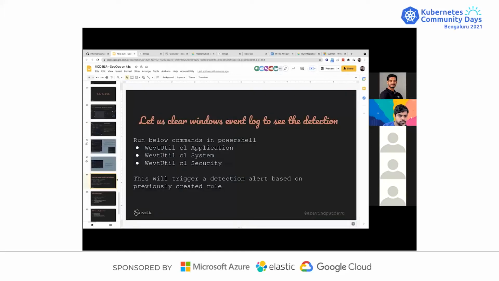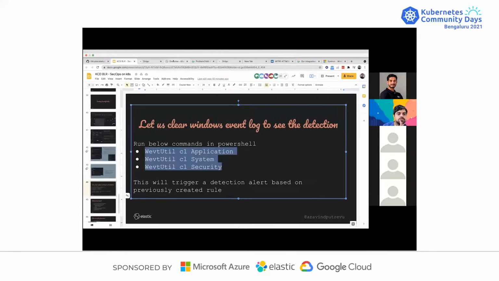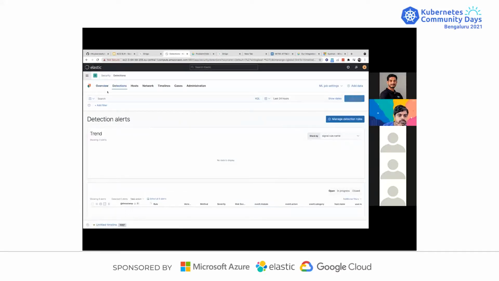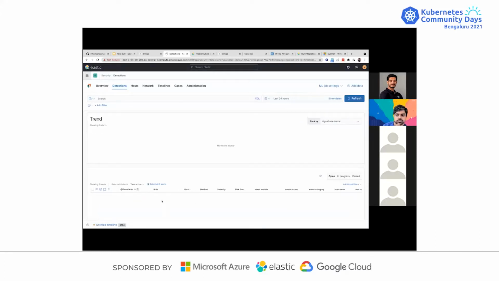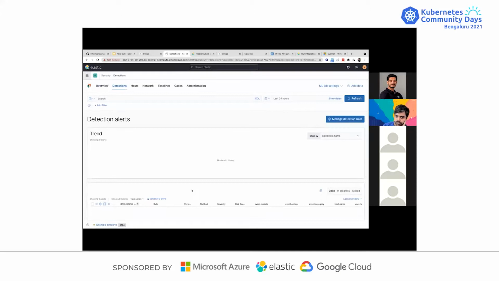To detonate that, we are just going to use the wevtutil process to clear the application log, system log, and security log. This should trigger an alert, and we should see it in the detection alerts, and this alert details will be here, and then we can analyze it. So let's proceed with those steps. Please start doing that.